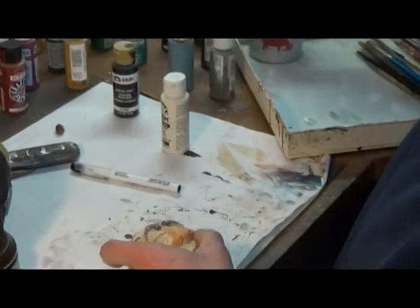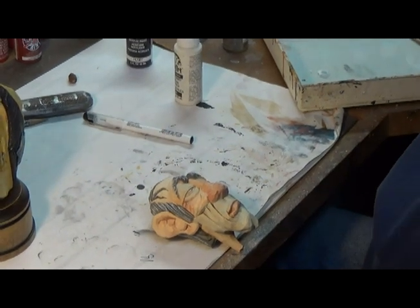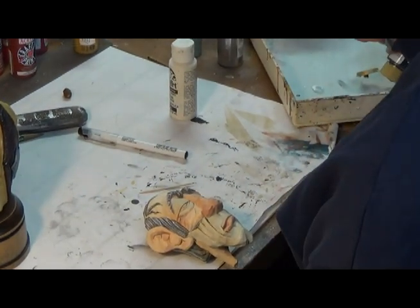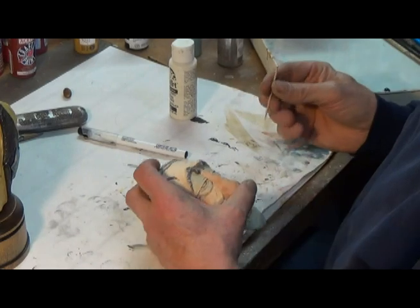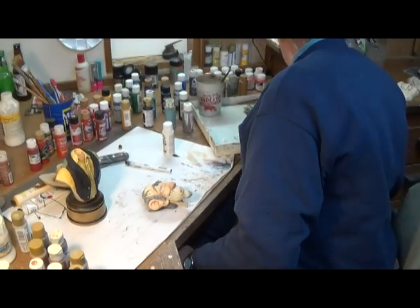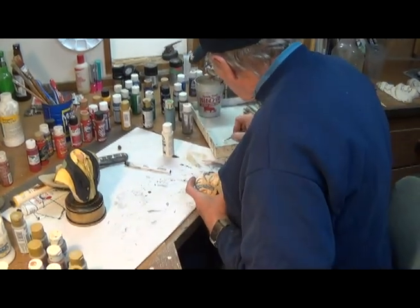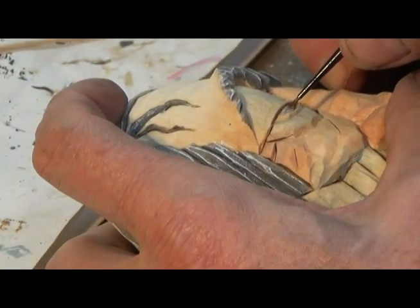Okay, now for the eyes. I'm just about to be done. Get some black here first. Take some of that white there. I'm going to put it right there, where the pupil's going to go. Like that.